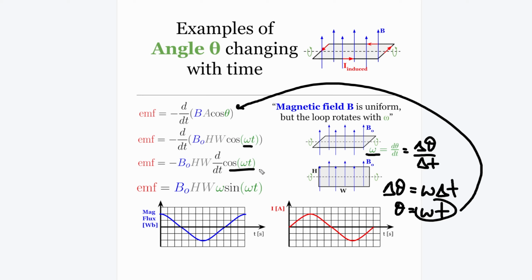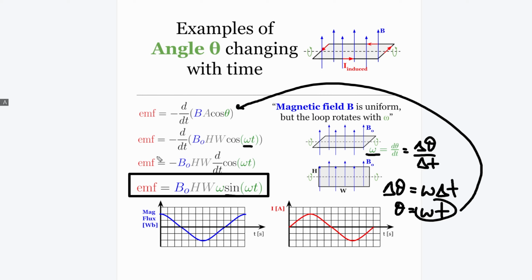So we take a derivative of this cosine omega t, but the derivative of cosine is sine. But we've got to do the chain rule here. In fact, it's negative sine. That's why the negative got canceled, but we don't care about the negative anyway. So the derivative of cosine is sine, but then you've got to take a derivative of the inside with respect to time. That gives you an omega out here. So you get this right here. This is going to be our EMF, how many volts we get.